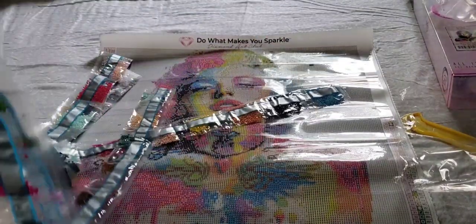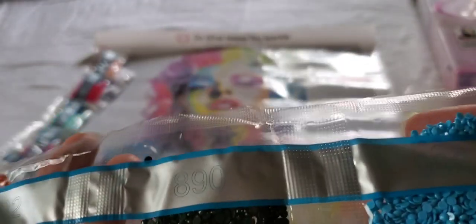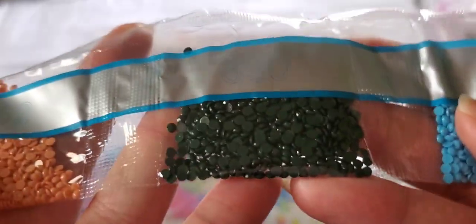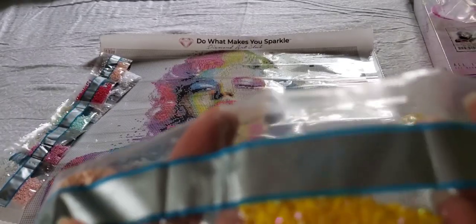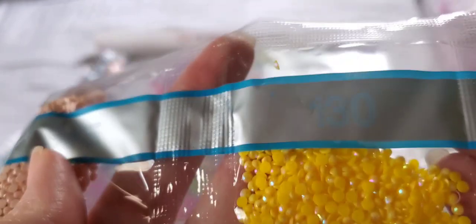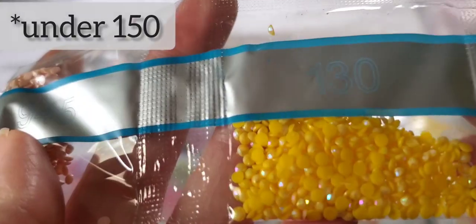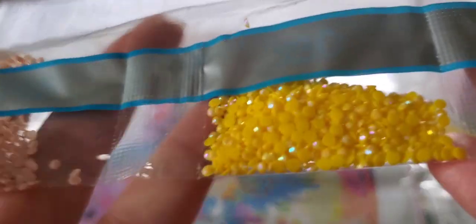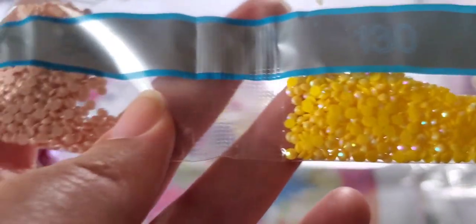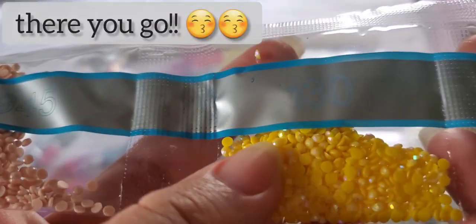Let's see this one. Oh, well, that's the only one left. So we have 996, 890, 402, 130. Oh, that's really pretty. Look at that. That's another AB. I did watch another person's video. I think they said 150 and above are ABs, and everything underneath that number are going to be regular drills. So don't quote me, but I believe that's what they said. But this is really pretty, and we're going to find that on the canvas once we look through these.